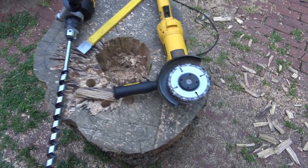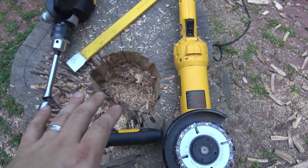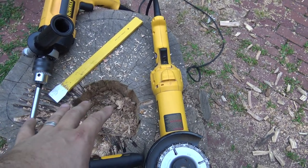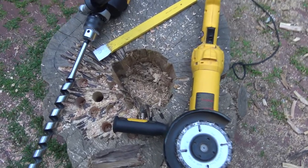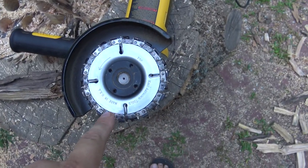Now, what we learned from part one was that drilling into a stump and carving out a 12-inch deep hole for a turtle basking area is harder than it sounds. And I got a lot of suggestions on the first part of the video. One of them was actually to buy this tool here.